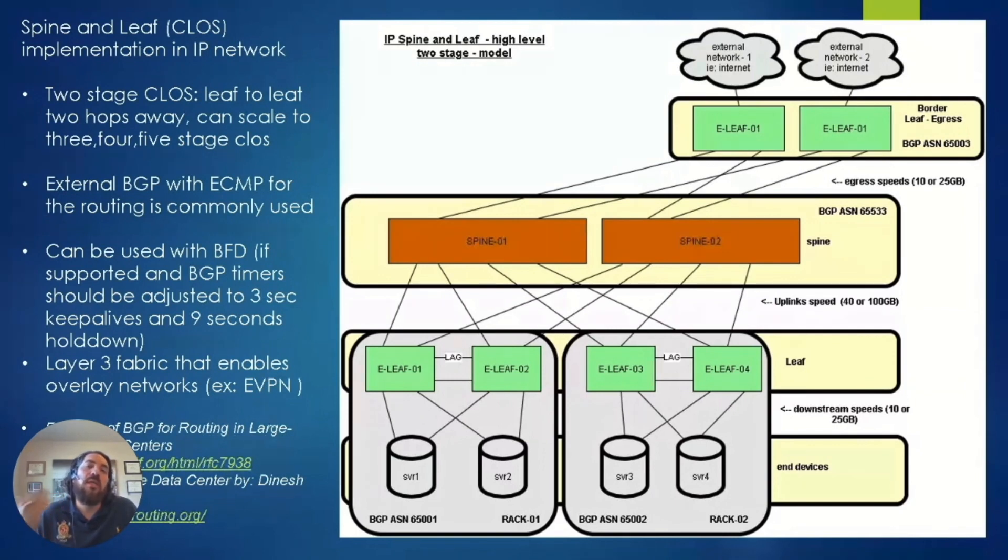All traffic goes in and out of leaves. As we see here at the top right, we have another egress leaf that has a couple internet connections, and that provides the north-to-south traffic. Normally you'll see a lot of Spine-Leaf environments with east-to-west traffic. It was initially designed for data centers and has been expanded into campus networks, as we'll see in the next coming slides. A key point here: ECMP is important, and external BGP versus iBGP is used. It's more common and a little bit simpler to use with some of the failover mechanisms.